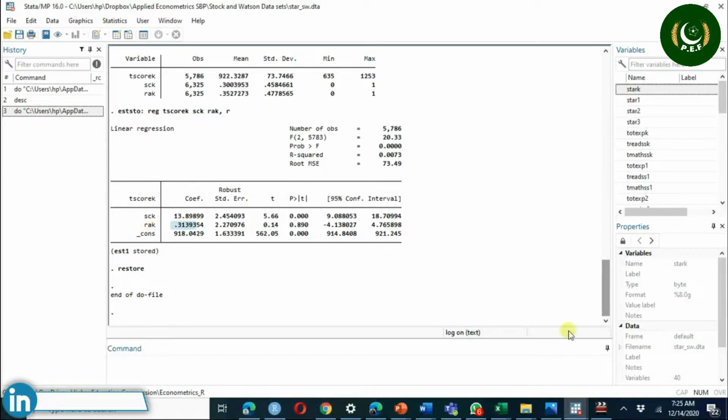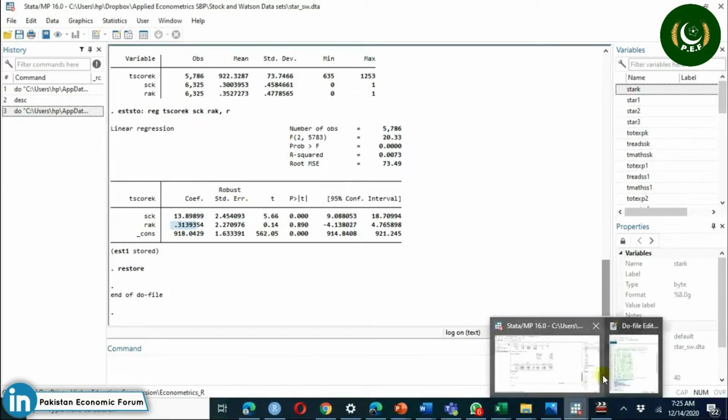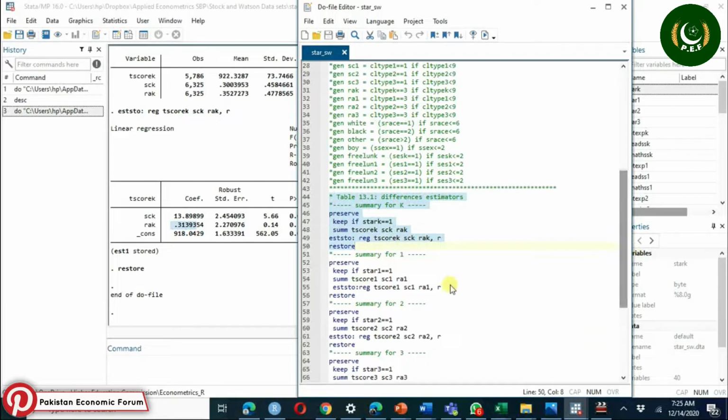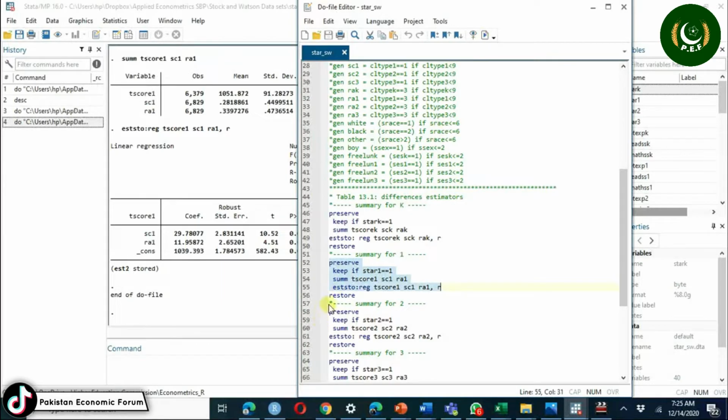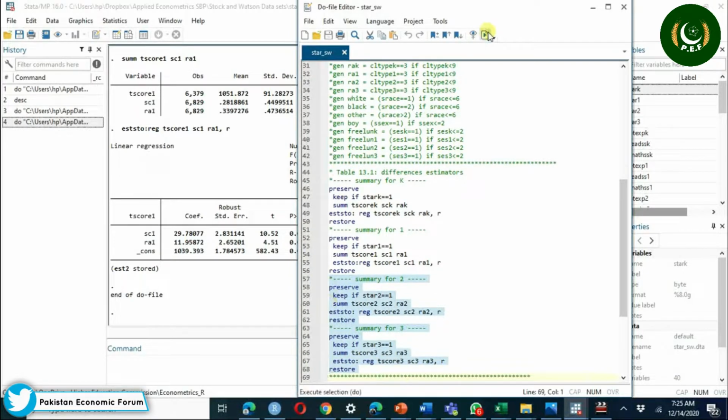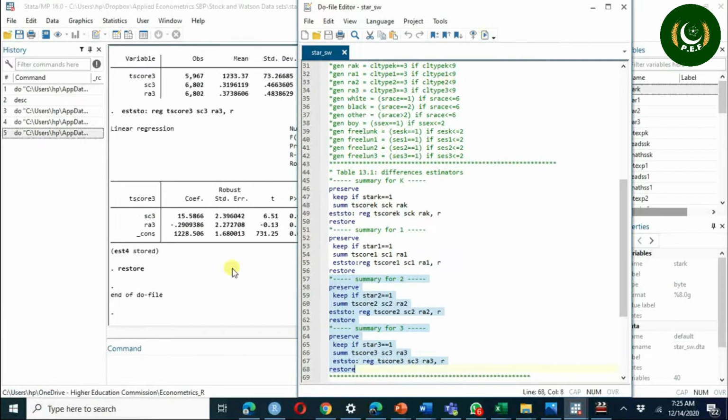So you can work with this. Similarly, we can have the second one: regular class, grade 1, grade 2, grade 3.